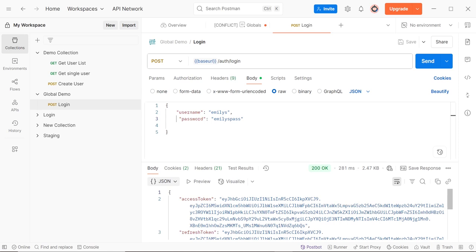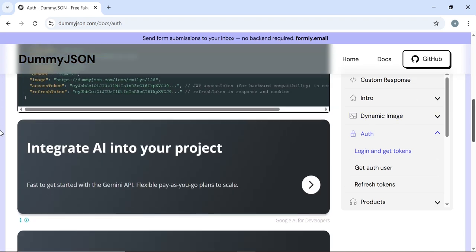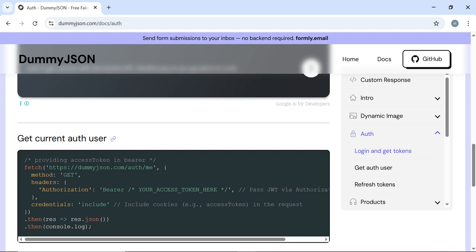As you can view here, we are getting an access token. So in the next request for authorization, we need to enter the access token in the header section. In the header section, we need to enter the access token.